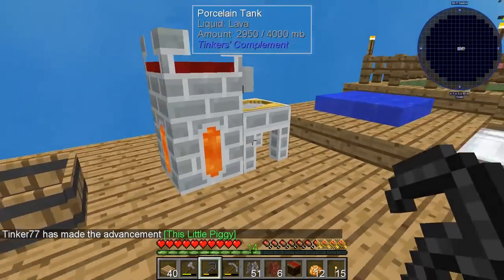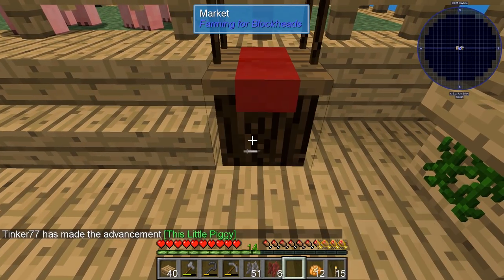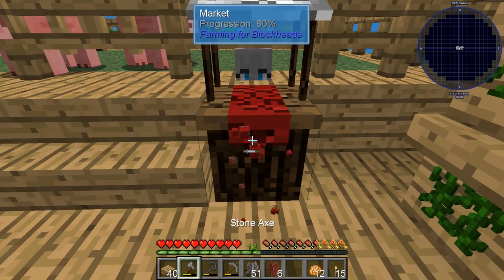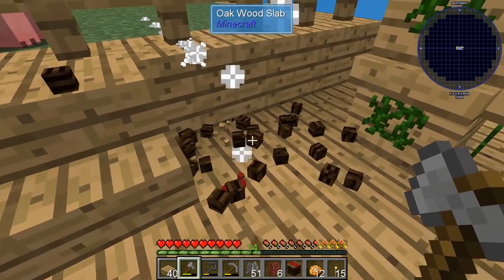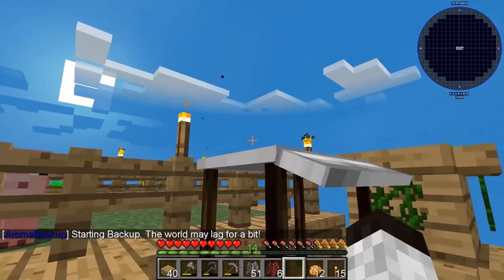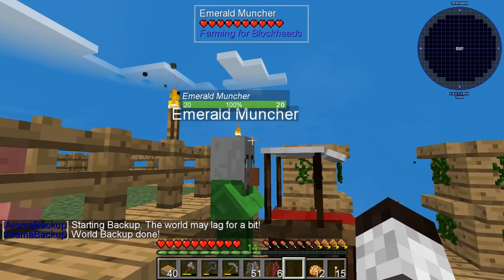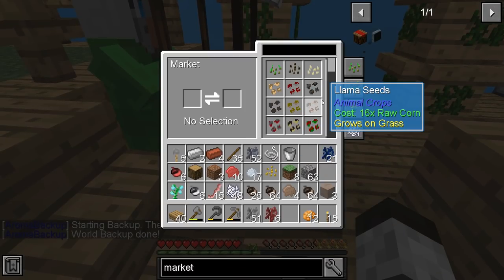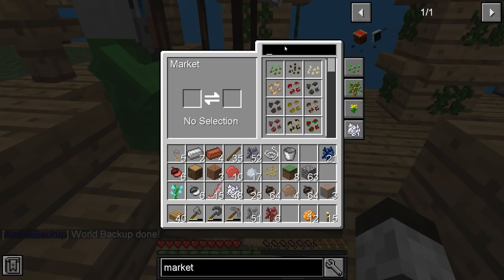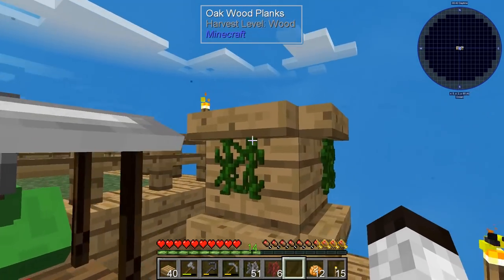Okay, I'm gonna put the market over here. Oh, no. Too much. Okay, that's bad. We'll put the market right here. And there he is. Okay. So, we know we need a cactus, right? And it takes 8 vines, and we have that now here.